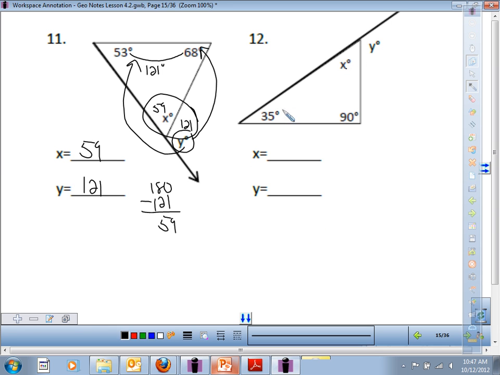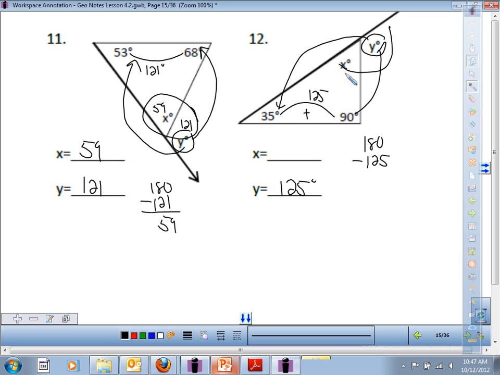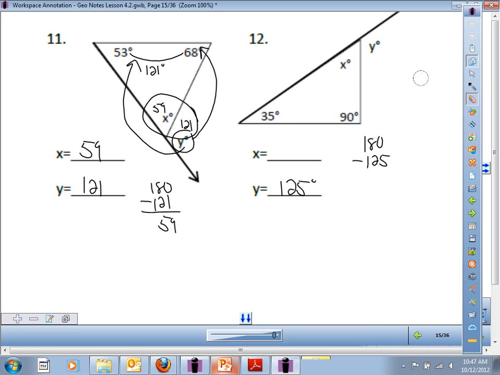Same process here. To find x, we're going to have to add these two guys together. Now remember, the exterior guy is the sum of those two guys. You add those two guys together, you get 125. That's y. That's that exterior angle. Right? Well, now to find the interior guy, we're going to take 180 minus that 125. Now again, we could look at that from the point of that being a linear pair, or we could use that interior angles triangle sum theorem that, hey, all those add up. That's going to be 55. And these two should add to 180.